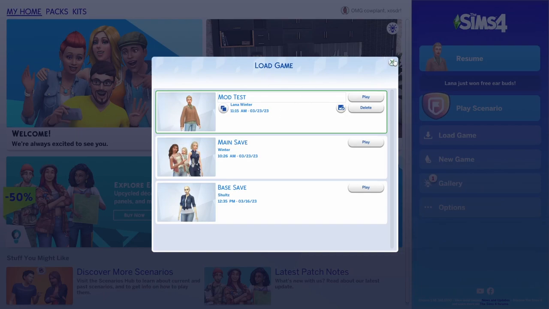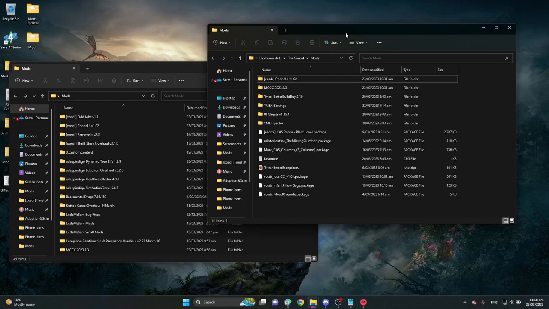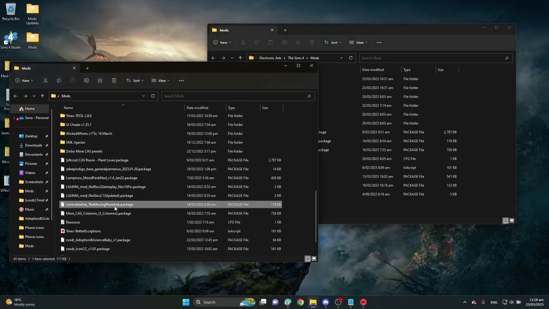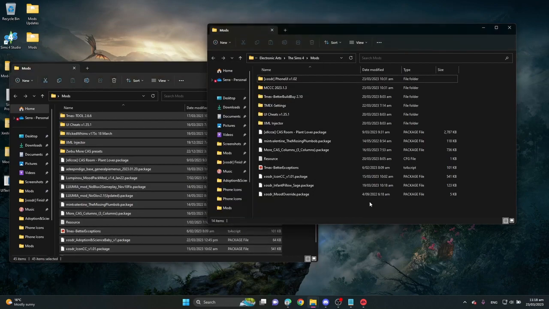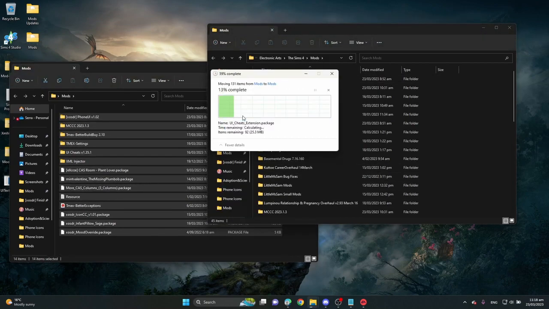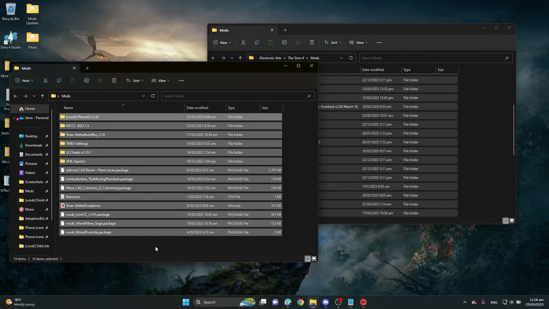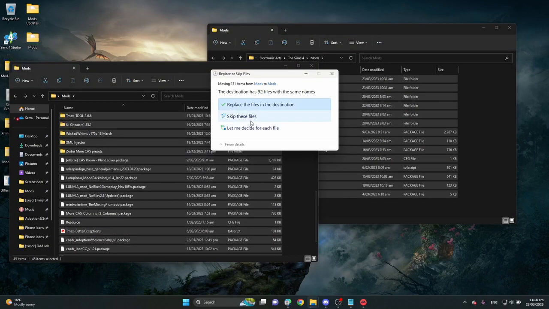So here I opened my Sims 4 mods folder and then the mods folder that's on my desktop. Basically, I have copies of these files in here, and I just go in, take all of those, drag them in here, and then I say skip files. And now I'm ready to play The Sims like I would normally. It takes a while, because I have a lot of mods that I use. And then if I decide I want to go and work on my mods, I just do that and drag it in here and say skip these files.